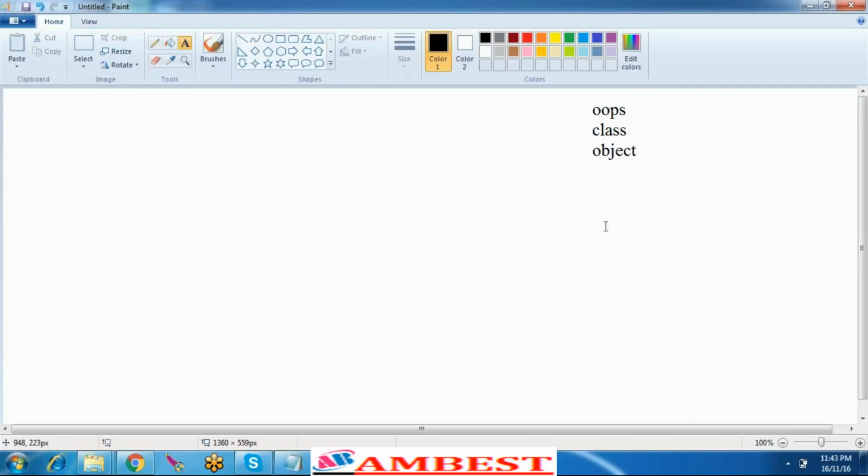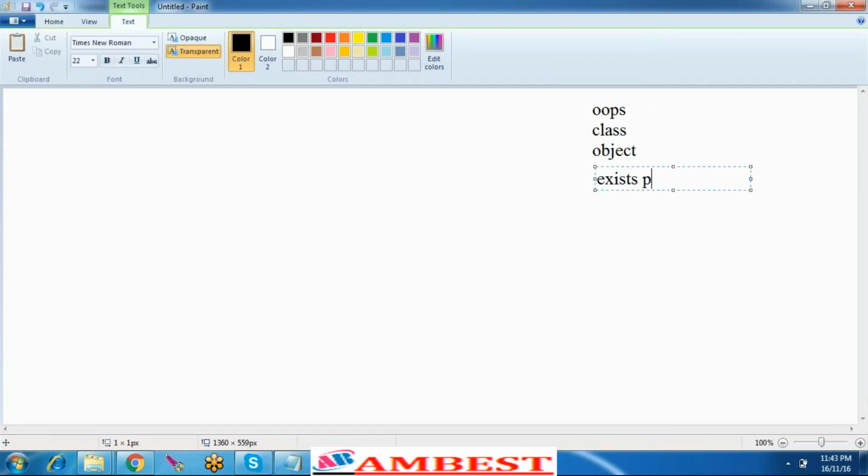Now, apart from this programmatical terminology, I just want to know in a simpler manner what is class and object. Consider that in your surroundings, what objects are present? Laptop, mobile, bottle. All these are objects which are visible to you, meaning an object exists physically. Every object has some properties, like what is the color of the bottle? Black, blue, brown. And those objects can be used to perform some action, right?